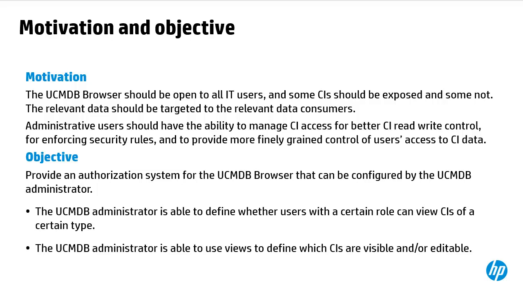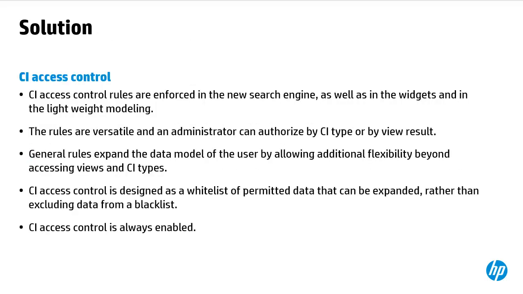The UCMDB administrator is able to define whether users with a certain role can view CIs of a certain type. The UCMDB administrator is able to use views to define which CIs are visible and/or editable. With CI access control, rules are enforced by the new search engine, as well as in the widgets and in the lightweight modeling. The rules are versatile, and an administrator can authorize by CI type or by view result.